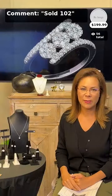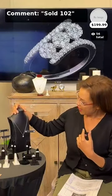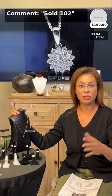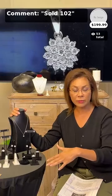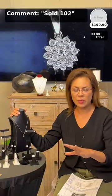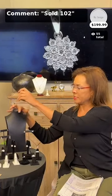Oh, good, we're coming up to the neckline. And so, you know, I will say this is the type of style you will find at Helzberg, Brilliant Earth, the mall stores or the online stores that offer lab-grown diamonds. But the difference here is price, price, price. We're drastically lower in terms of pricing here.